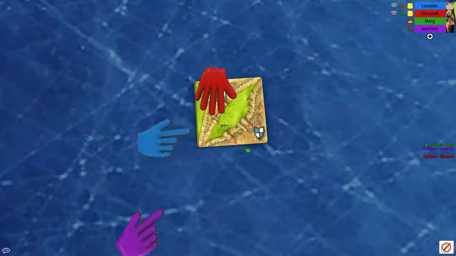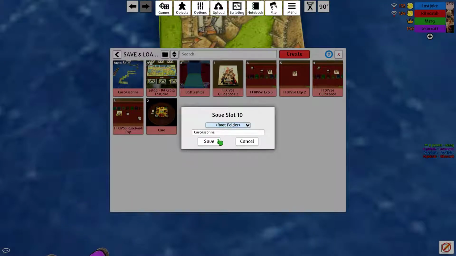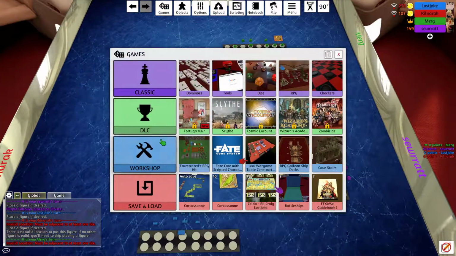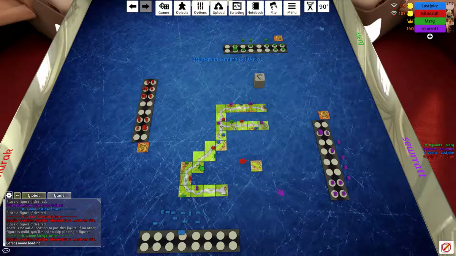Can you save and reload? Yeah, I can try to do that. Hold on. Games, save, create, Carcassonne, save. Alright, let's see if this works. Carcassonne, load. My TTS might have died. It's like frozen. Oh yeah, disconnected. There we go. I think we timed out because mine froze. Let me try it again.